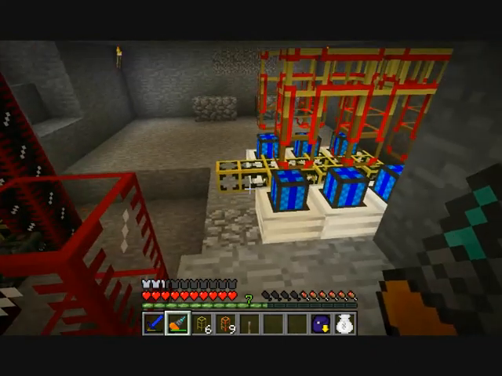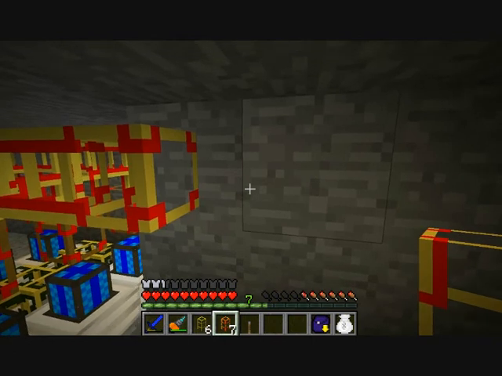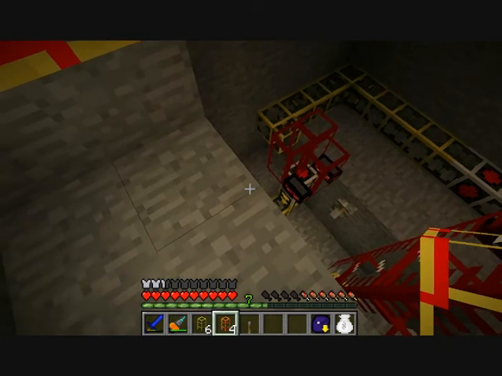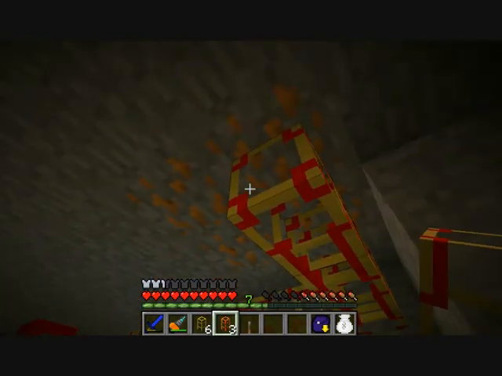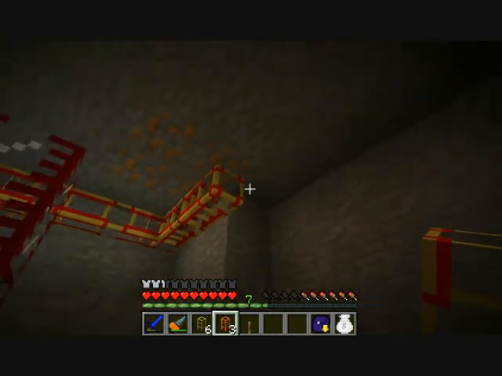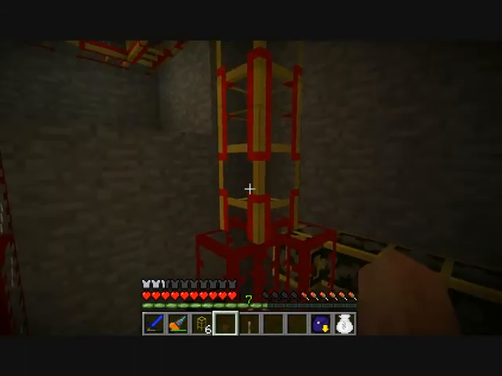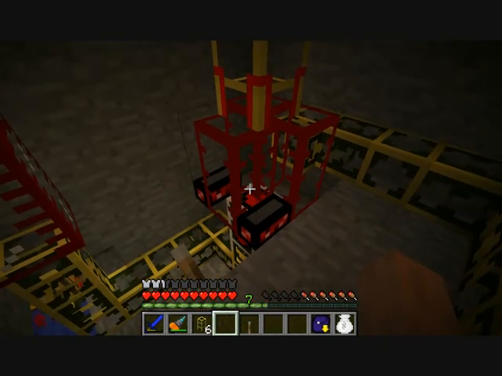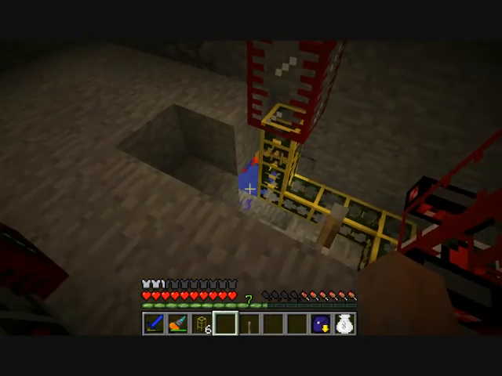Yep, lovely. Right, so we use our conductive pipes. One there, one there, one there. How high are we? There, there. Is that lined up? I think I've got that one. There. And there we go. Right, that should be power getting to our refinery. I'll tidy all this up in a bit.